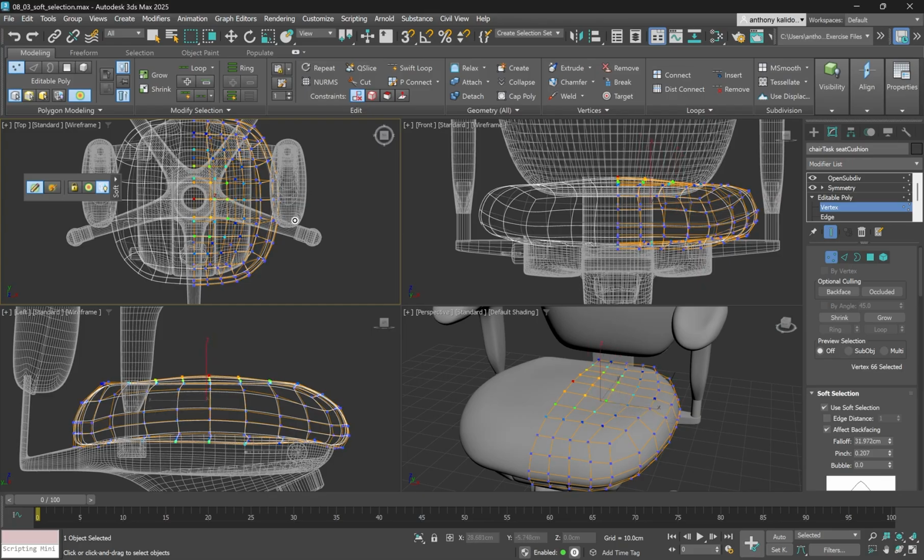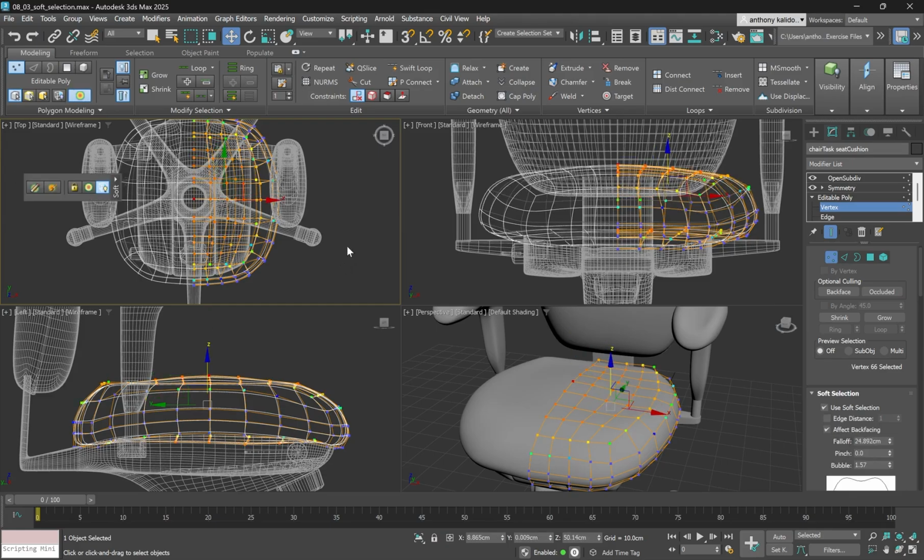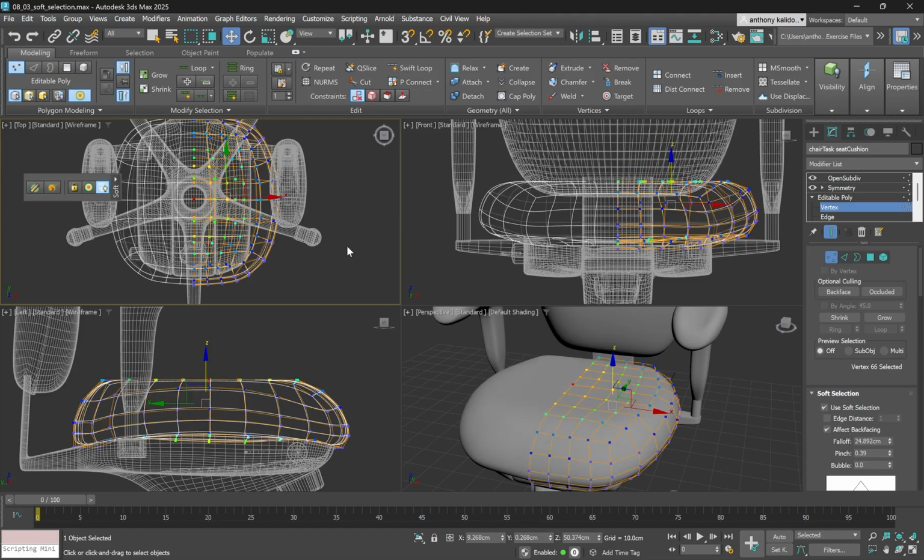So now you can click and drag in the viewport to adjust fall-off interactively. Awesome. Let me just play around with that. That's selected. And if you look in the other views, you'll be able to see those colors change in the vertices. Perfect. So we want to Control Z that one.